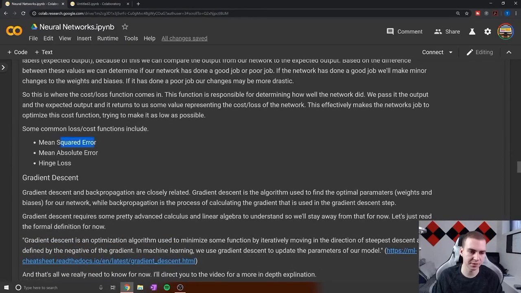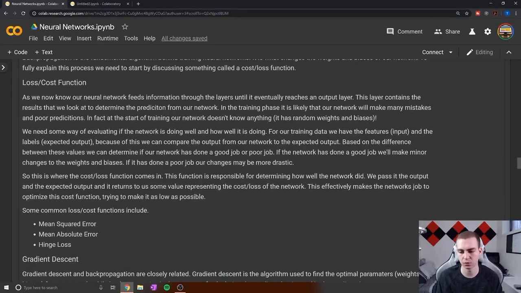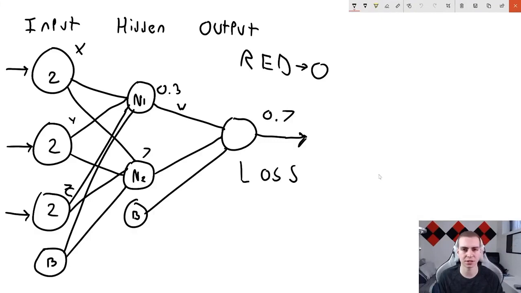Okay, so these are the three loss functions here: mean squared error, mean absolute error, hinge loss. Obviously, there's a ton more that we could use. I'm not going to talk about how each of these work specifically. You can look them up pretty easily. And also, so you know, these are also referred to as cost functions, so cost or loss. You might hear these terms interchanged. Cost and loss are essentially the same thing. You want your network to cost the least. You want your network to have the least amount of loss.